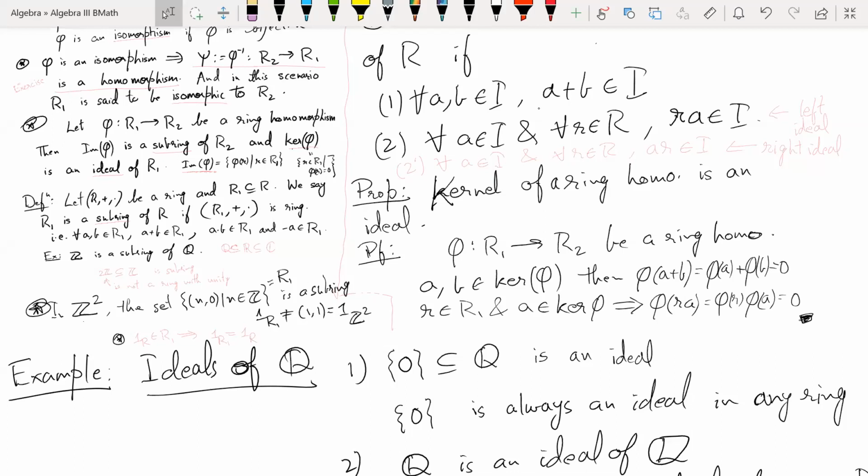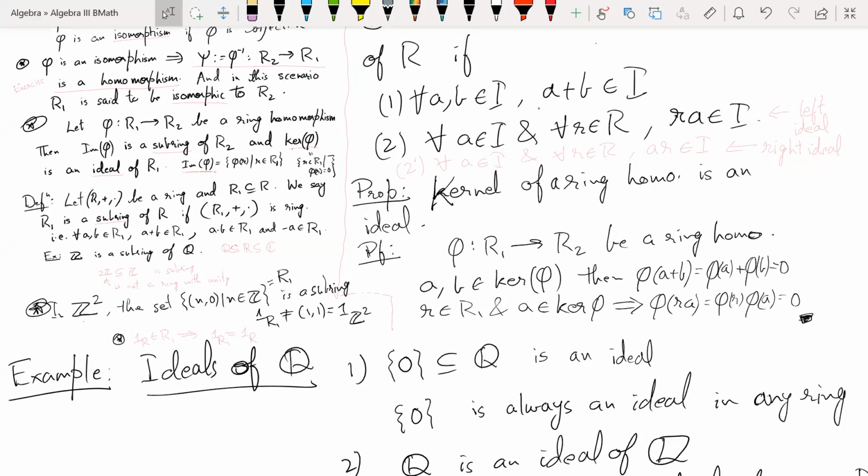So we'll talk a lot about subrings and ideals, though it seems like they have come out of this ring homomorphism. They are of independent interest, so we have to study them quite a bit, particularly ideals. Let's try to see some examples of ideals.